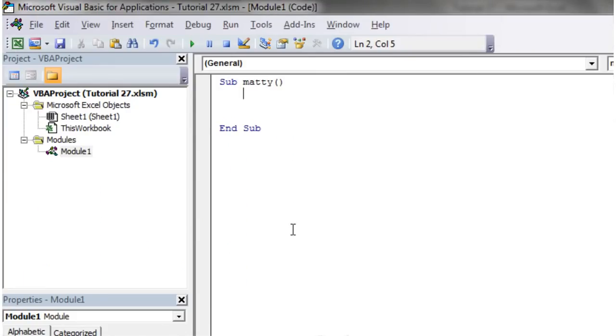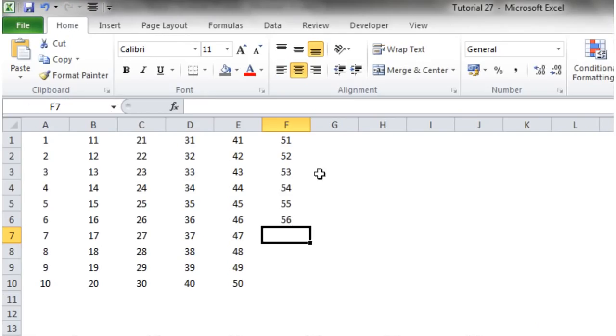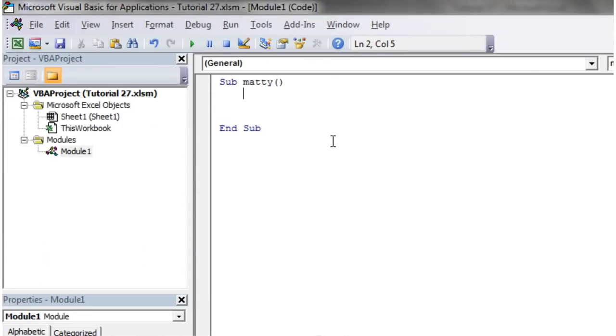All I want this code to do is just go through all of those cells. First of all, I want it to go across the columns at the top until it gets to column G where it's blank. So I'm going to do until the cell is blank. I'm going to set myself a counter first of all.